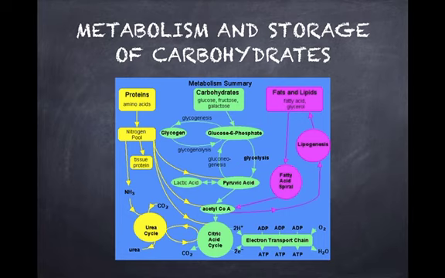Once the carbohydrates are in your cell, they go through a process called glycolysis, which you have probably heard of. The first step in getting glucose to go through glycolysis is you have to prevent glucose from leaving the cell. The way you do that is an enzyme comes along and phosphorylates it, and that's what you see there in the green, the glucose 6 phosphate. By putting that phosphate on the glucose, it prevents the glucose from leaving the cell, and that way the glucose can actually be put into glycolysis and used for energy.